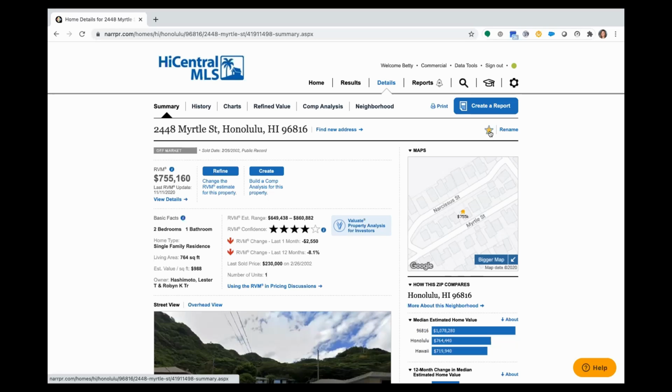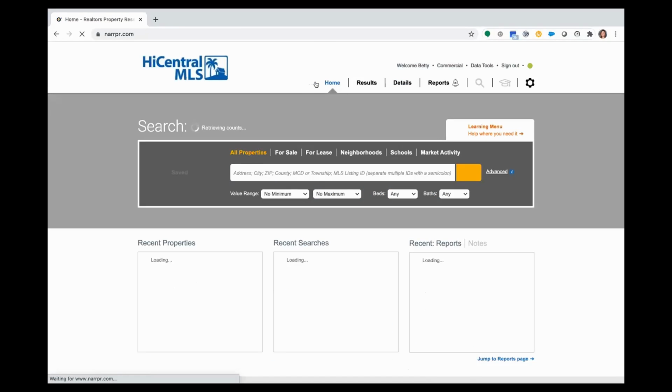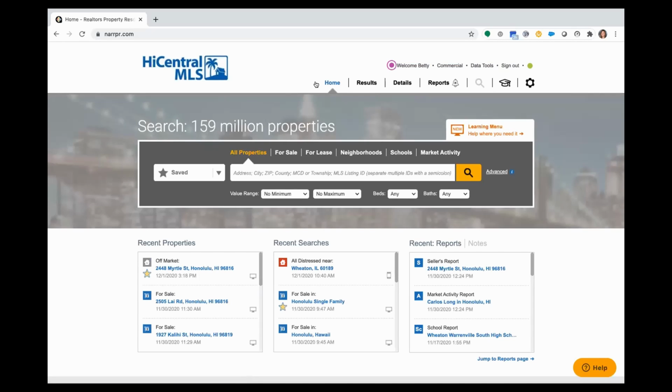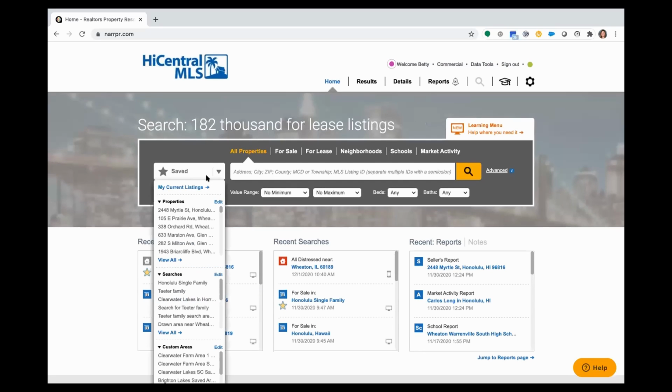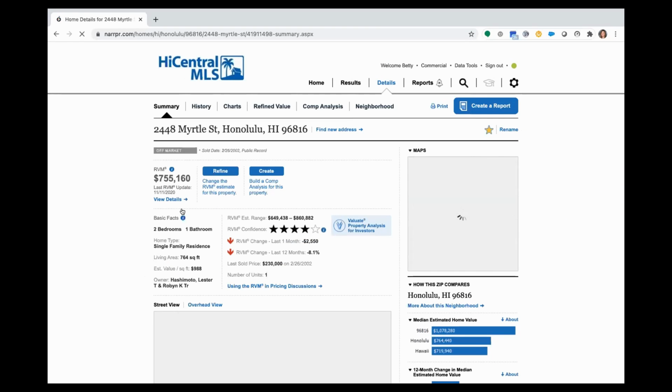If you save a property as a favorite, maybe it's something you're going to be researching a little more frequently than not. When you save that property, if you happen to navigate away from that page, maybe you log out of RPR and you log back into RPR, that saved property goes right here under your saved property list. So I can find all of those saved properties that I have. I can click on it and I can pull it right up.